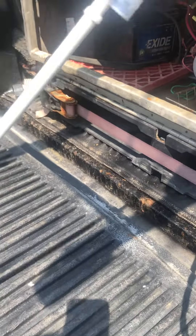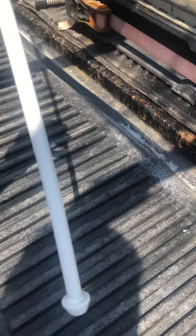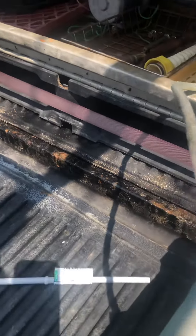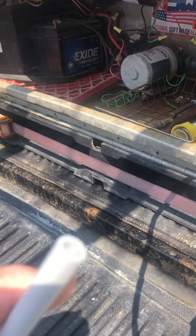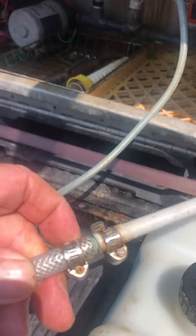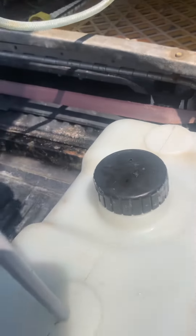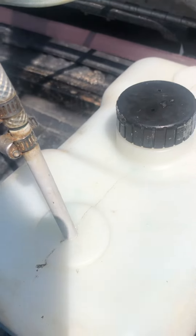Hi guys, it's Todd here. I want to show you something — this is a feed tube for a toilet bowl or sink, quarter inch. You heat this up, stuff the end, and clamp it right away while it's hot to make a dipstick. You can shoot anything out of this; it just goes in the hole of the tank and you've got a dipstick.